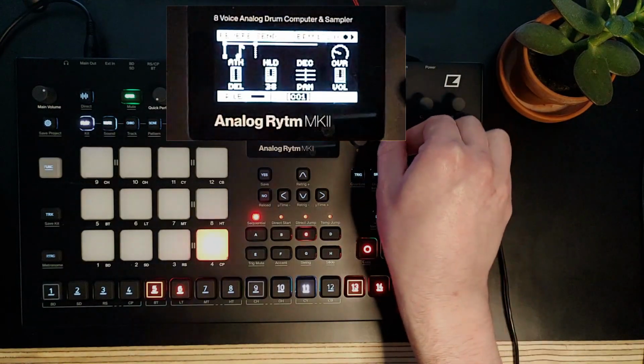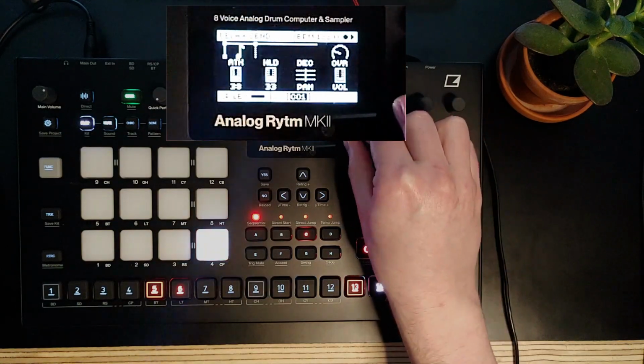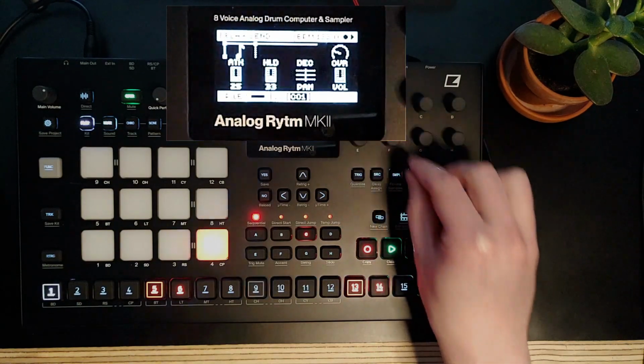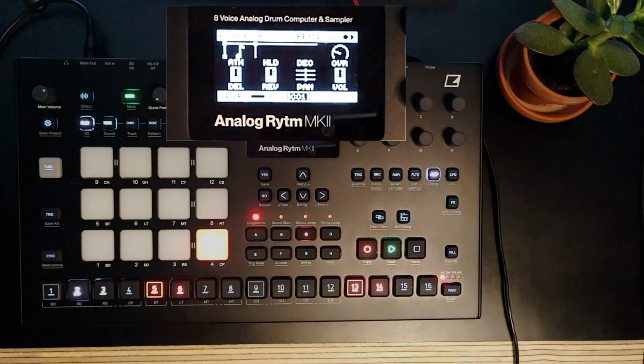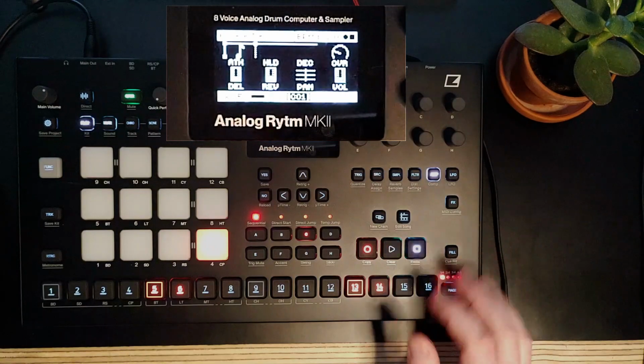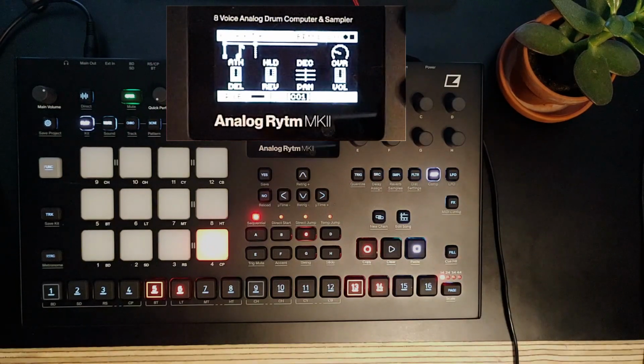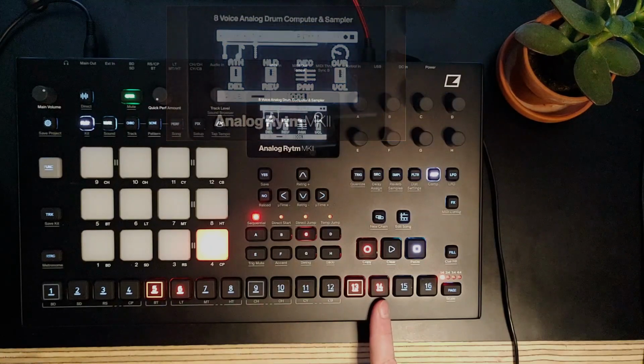Adding a little bit of reverb, and you get a very cool techno sound, I think. And just with retriggers and velocity modifications.